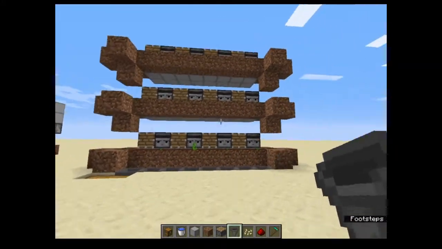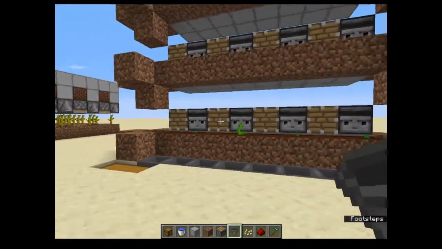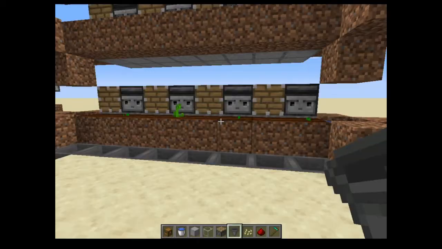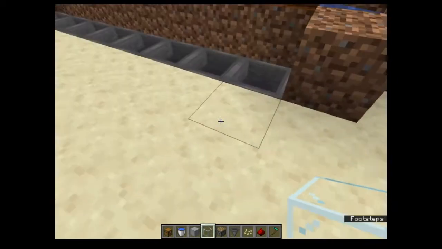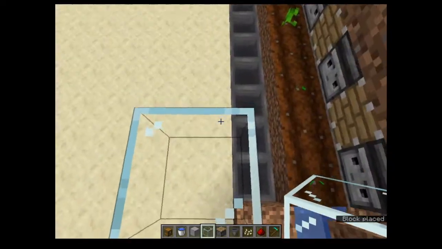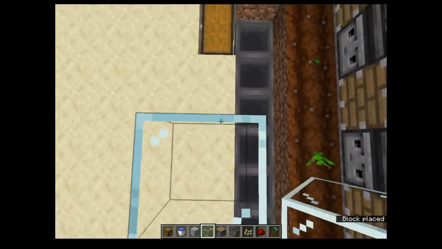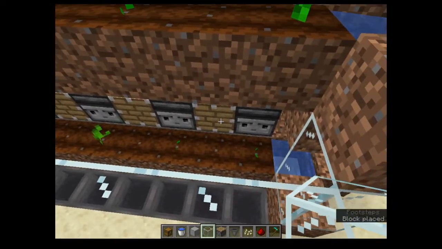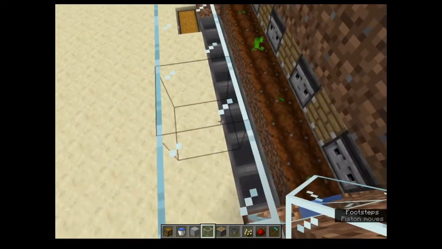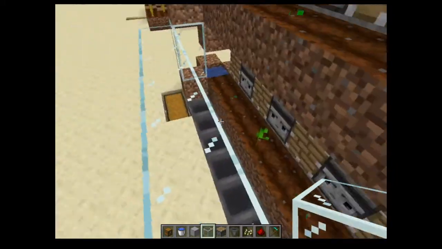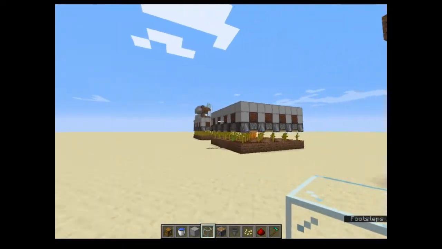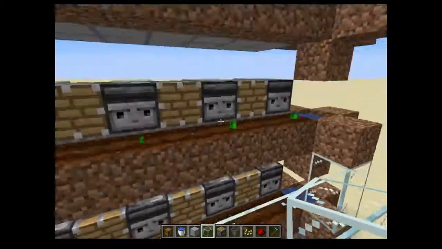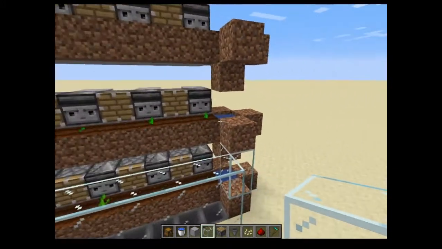Now, there's a slight problem here because these pistons could push these pumpkin blocks super far out. So what we're going to need to do, and this is where you're kind of making a trade-off of one material for another, so you're using a lot less iron, but you will need a bunch of glass. So what you're going to need to do is build up a glass wall here that the items cannot pass through, right? So that's going to make it so that these pistons are going to shoot out the pumpkin block. It is going to come out, hit this glass wall, can't pass through it, so then it falls straight down and goes right into the hoppers. So you can see that I built that up in the example from the beginning over here. And that's all you're really going to want to do, just to make it so that you get all of your items out of it.